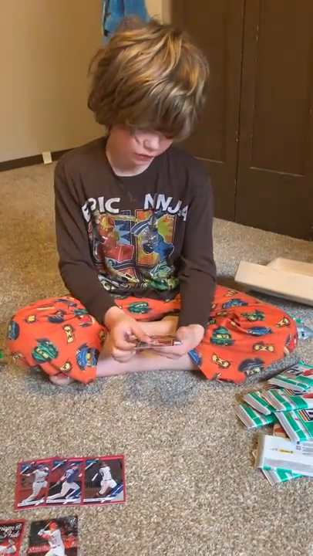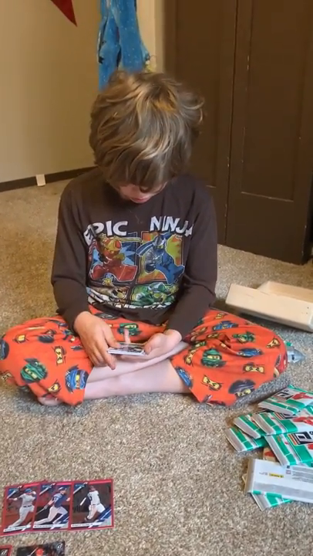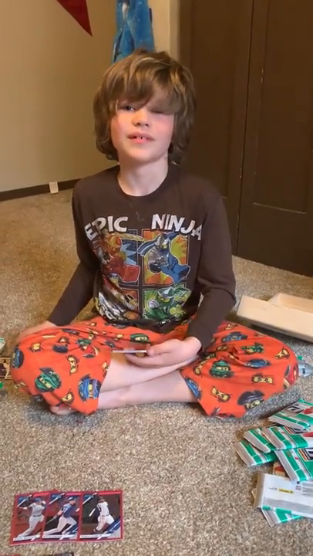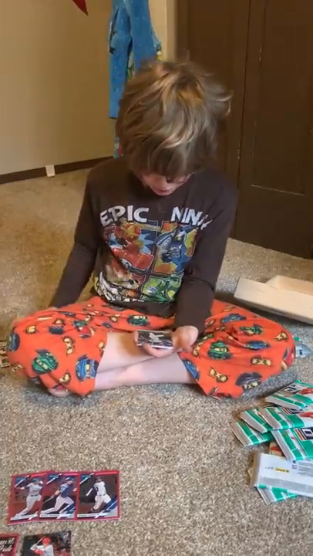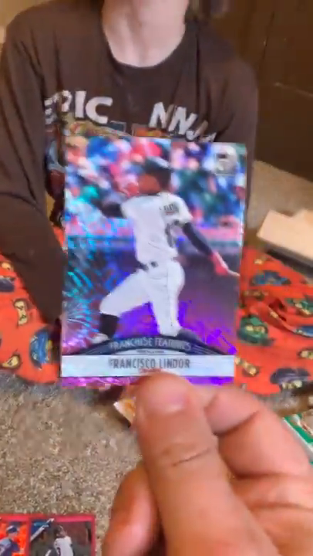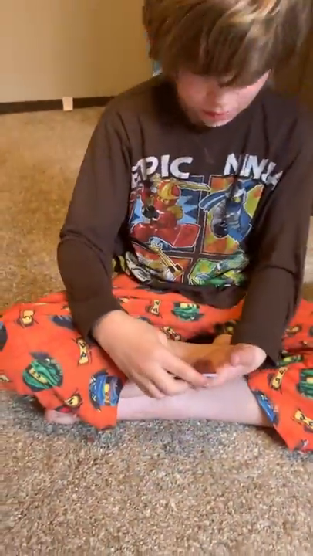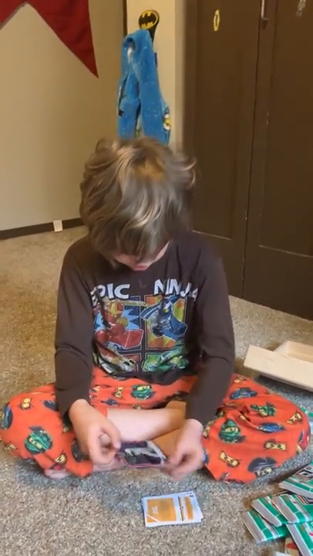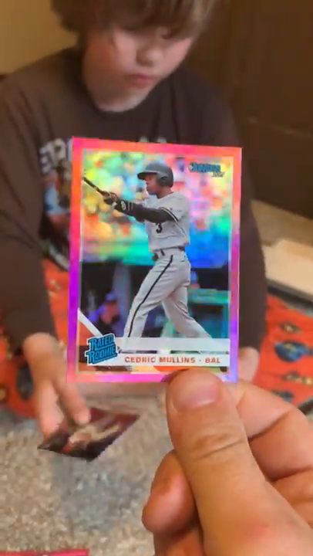Jonathan Davis rookie card. Salvador Perez. Yeah. Rookie. Justin Williams, rookie. Francisco Lindor, firework card. Ooh, Francisco Lindor is a good card. Put our fireworks down there. Yep. Rated rookie of Cedric Mullins. Parallel. It's awesome.